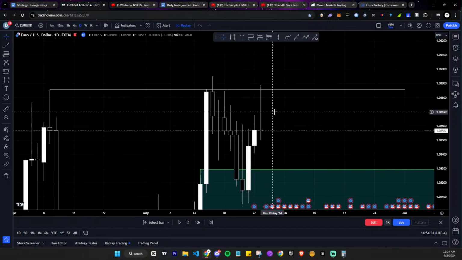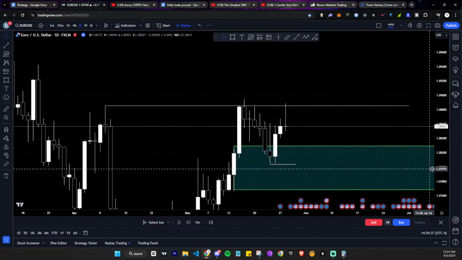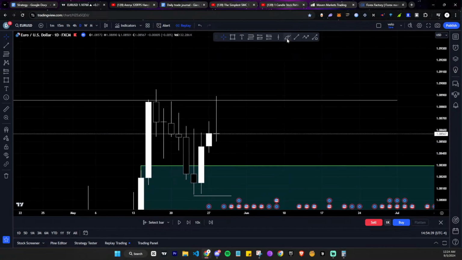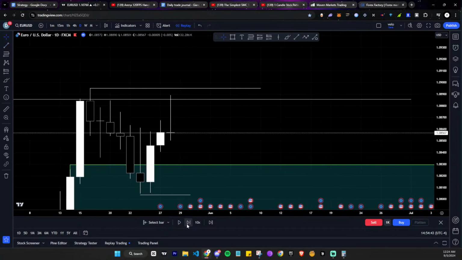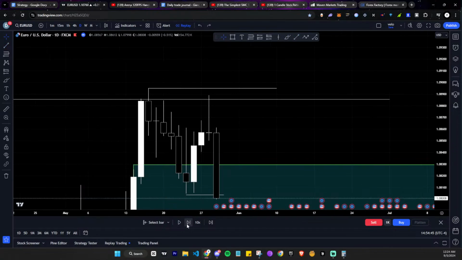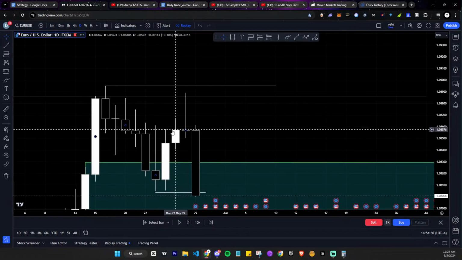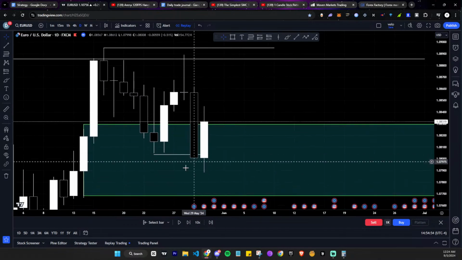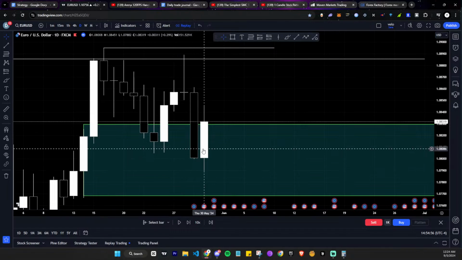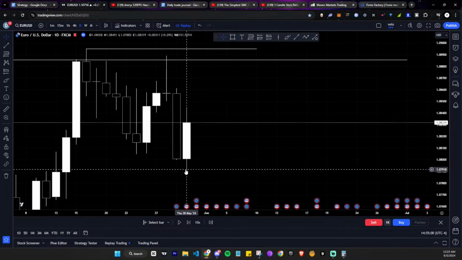But even though this liquidity was swept, I'm expecting this high to be swept. So if this high is not swept, I don't want to be bullish either way. You can see that this took out the lows of this candle anyway, but this seems like a very bad day to be trading anyway. Let me go one candle forward. So now this has manipulated these lows. So now this is a point of interest. Let me just get rid of this. So you see, this is a point of interest.